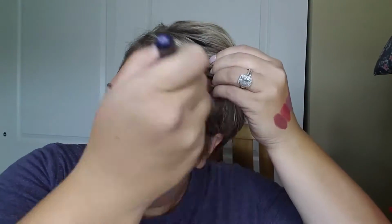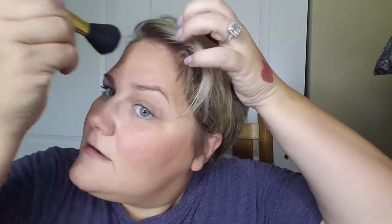I put the contour here, and so I want to buff up. I don't want to take that dark color down into here, because this space should be lighter. You want everything to look nice and pretty. And definitely don't be a teenager, y'all, and leave a line up here. Y'all know what I'm talking about. It's that brand new makeup wearer look. So buff it into your hairline so it goes away.